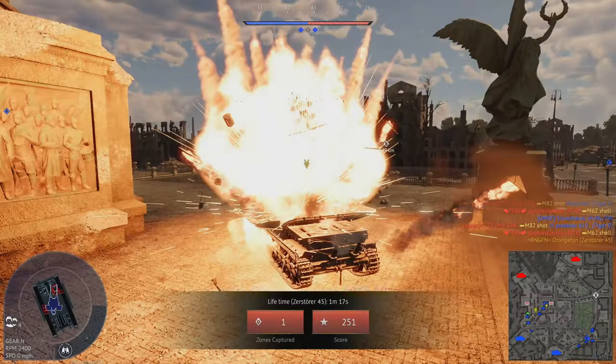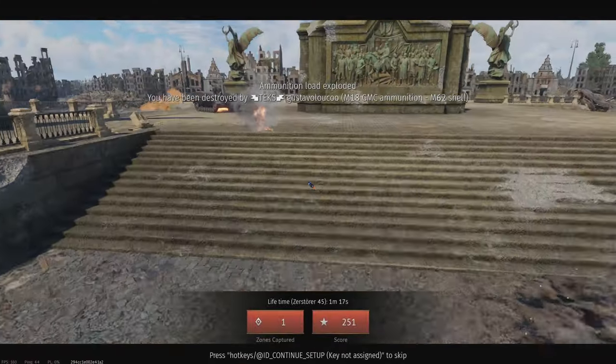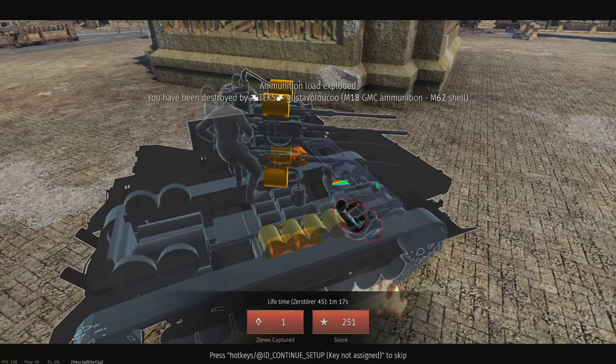Can't depress the gun. We can't depress the gun. Was trying to hit the brakes and slam backwards to drop the guns. They wouldn't drop. What a shame.